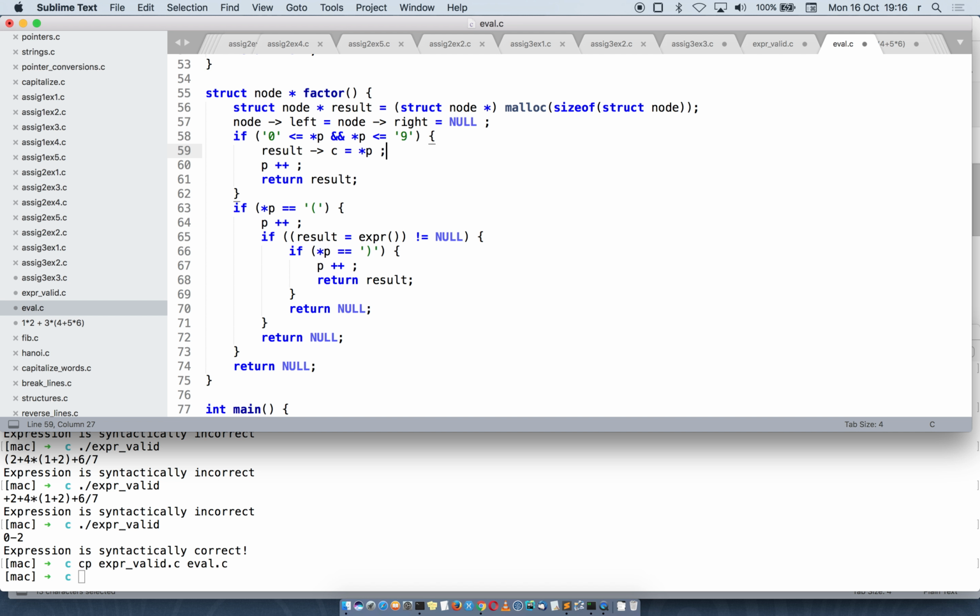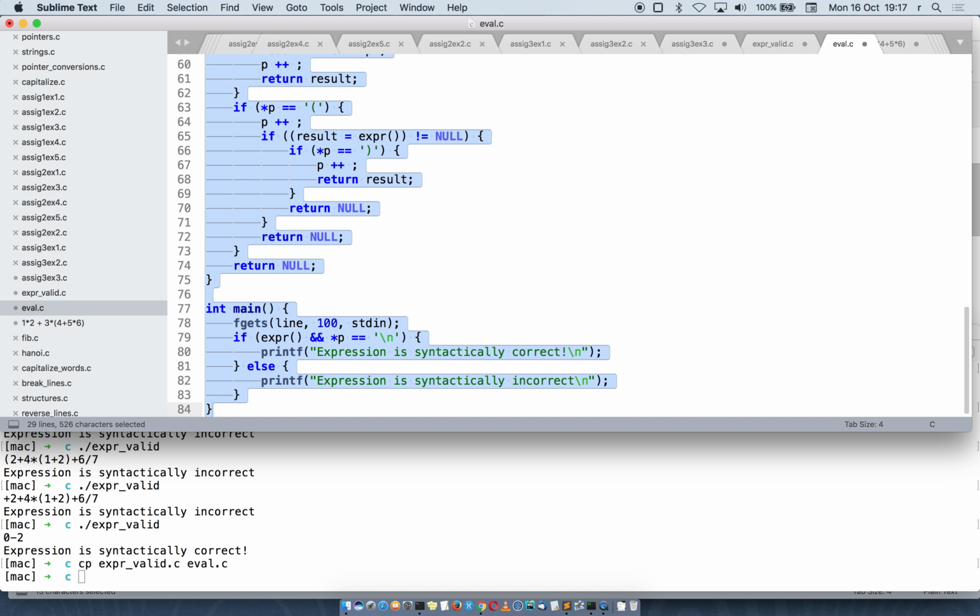Now notice that in this part of the program, I don't need the result. I don't need the allocation at all. There's an allocation that happens here, which means that this allocation might be redundant. And when it is redundant, it actually wastes memory. So what we're going to prefer to do is take this allocation and move it here.